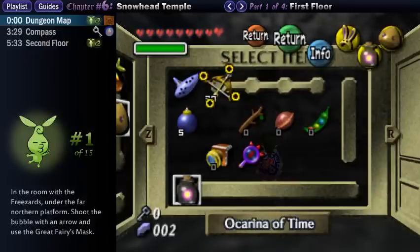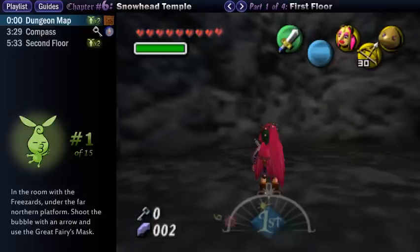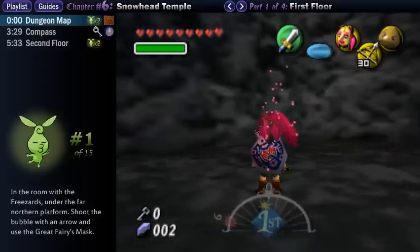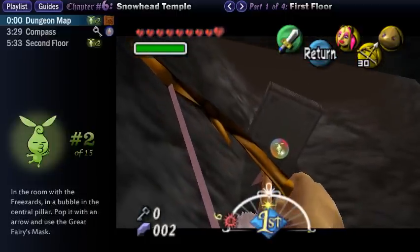With the Goron mask, you can actually hold A and forward on the analog stick, so you'll start rolling as soon as you hit the bottom, and that way you can avoid taking damage, but also travel really fast. You can also walk in lava as a Goron, so that's pretty darn sweet. There are 2 stray fairies we can get in this room.